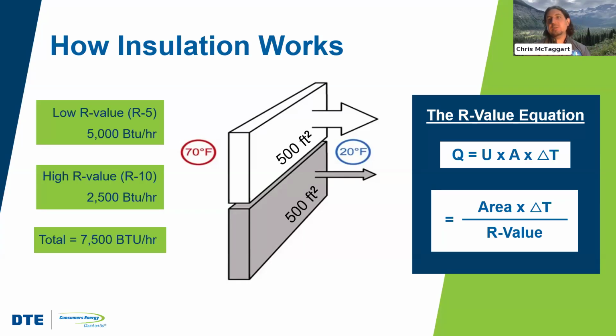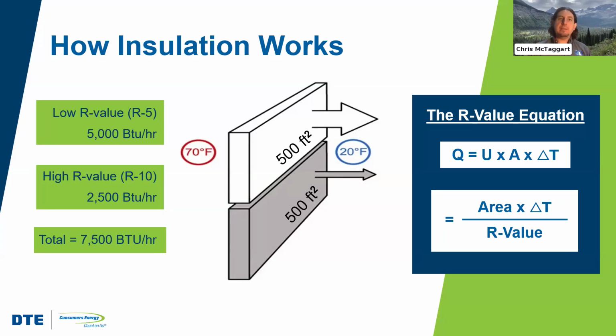You can do the same thing by just putting the R value underneath. So if you don't want to convert the U factor from an R value, you can just put the R value underneath. So let's take the top assembly here. We've got an R5. And so we put it through this equation, and we get 5,000 BTUs per hour of heat transfer, versus if we had an R10 assembly, it cuts it in half. Why? Because our U factor was cut in half as a result. Instead of it being a 0.2 U factor, it's a 0.1 U factor, and therefore there's less.